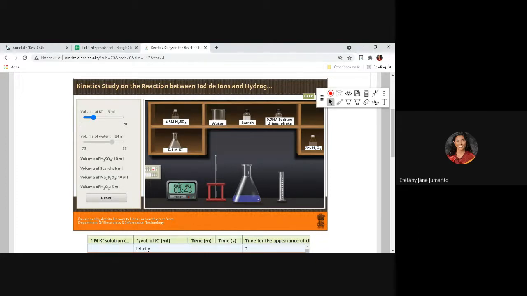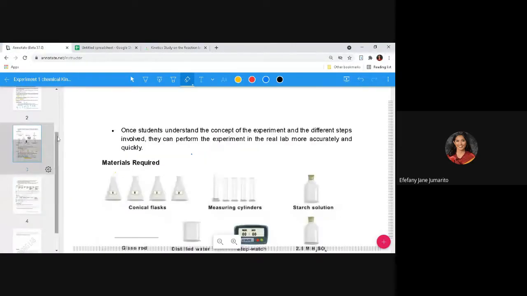But class, again, we have the reaction mechanisms. The reaction mechanism is the pathway or the elementary steps of your chemical reaction. Mostly we are given the overall reaction, so we are not shown the behind-the-scenes chemical reactions. The overall reaction we have here is I2 and the starch which yields blue color. And of course, there are behind-the-scenes reactions.